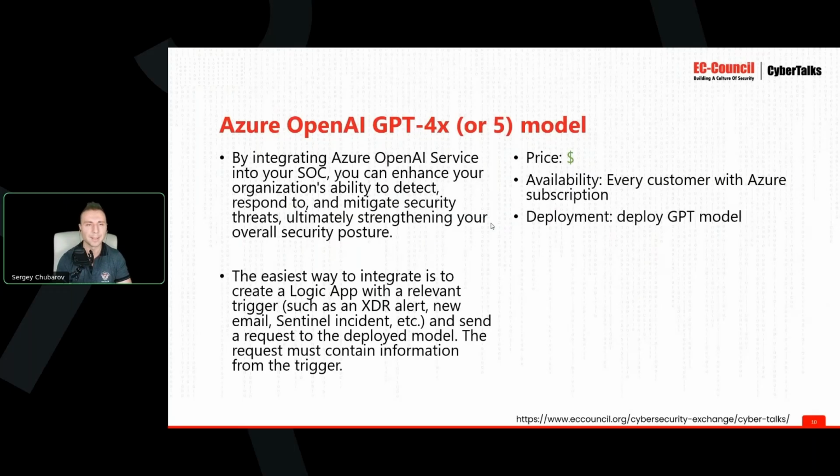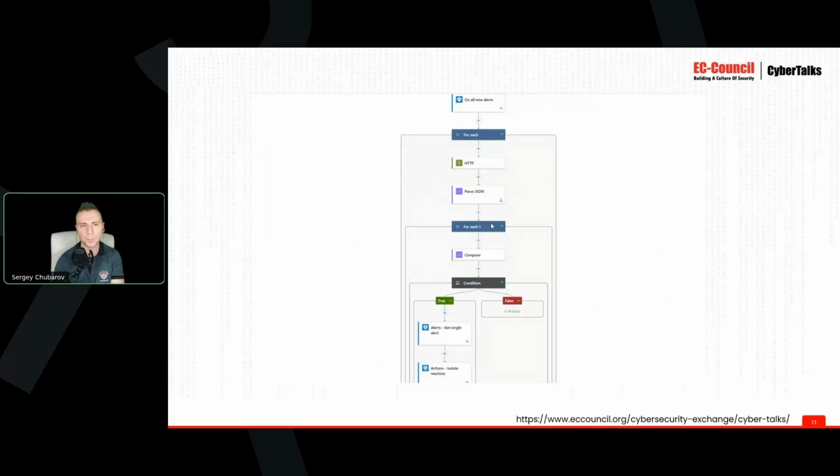And in this case, I will pay only for tokens. I don't pay for any kind of hosting fee. I'm just paying for the tokens, which means I pay for the prompt that was sent to the model and the response that the model returned. So I host the model, and then I need to build the automated workflow that will take my information about my incident and send it to OpenAI, ask what OpenAI is thinking about this incident, and then take some actions.